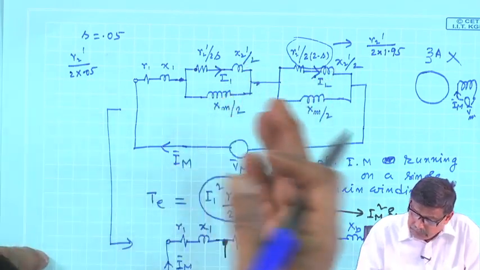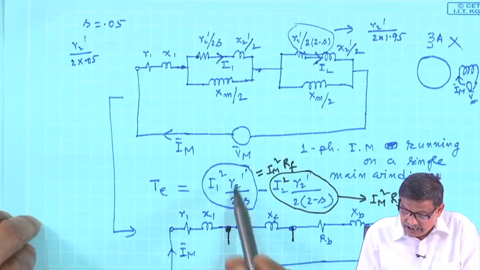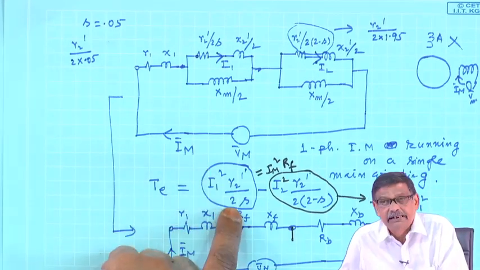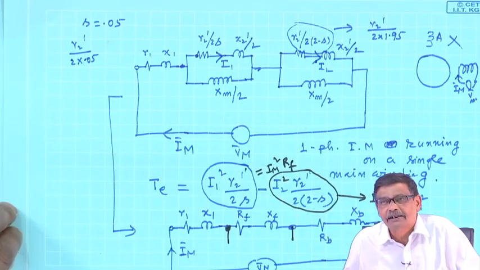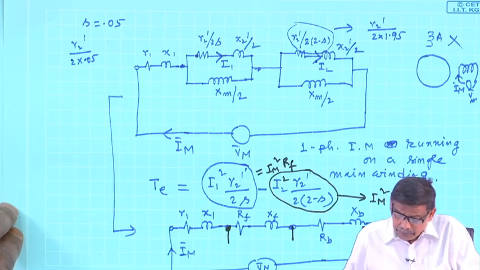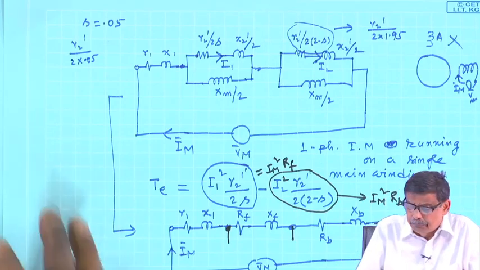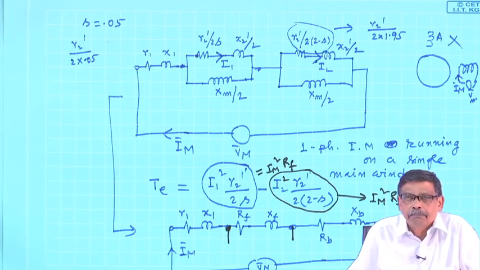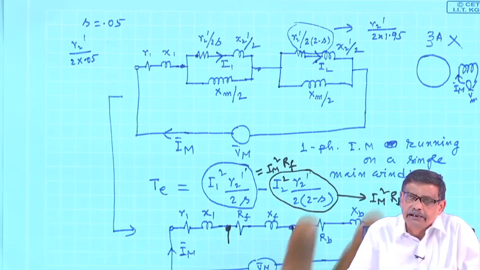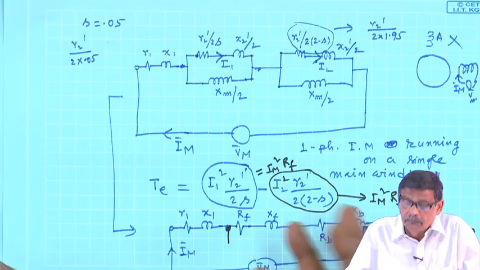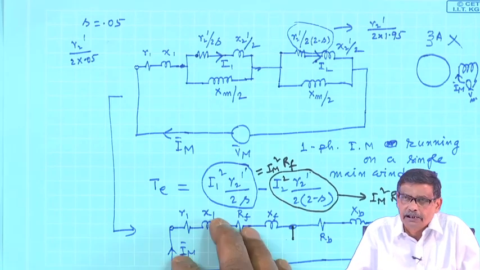Therefore, at that time I1, I2 may not be the same, and not only that, that is the expression of the torque. If you put S equal to other than 1, this difference will give you a result, electromagnetic torque. Therefore, it looks like the machine will develop some running torque. Is that clear? This is purely from a mathematical point of view. So it is correct, as the things were observed, the machine will have running torque, but no starting torque is once again established here from the equivalent circuit.